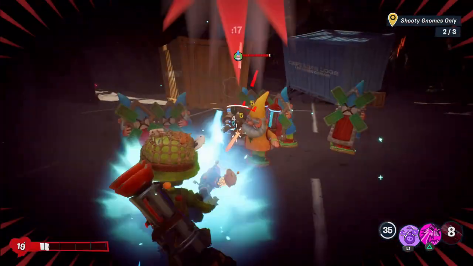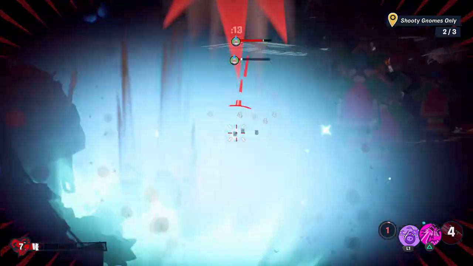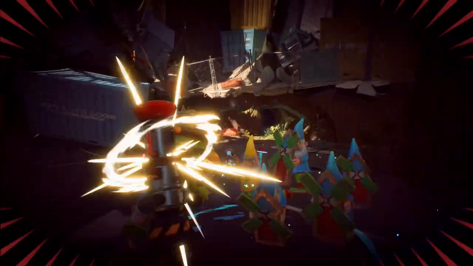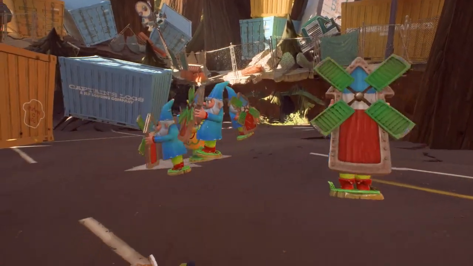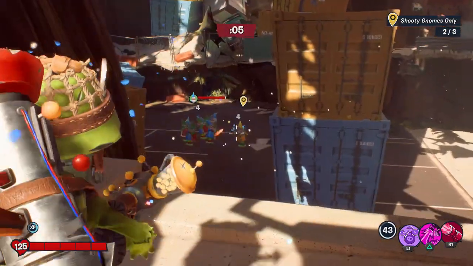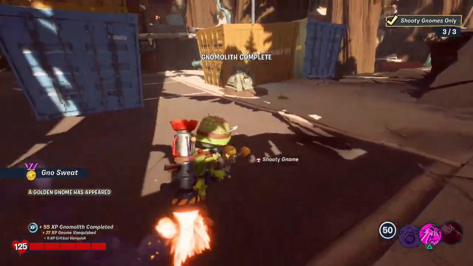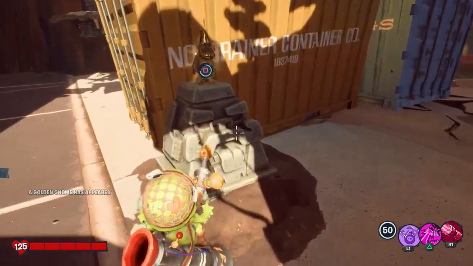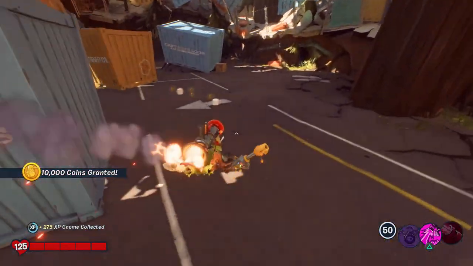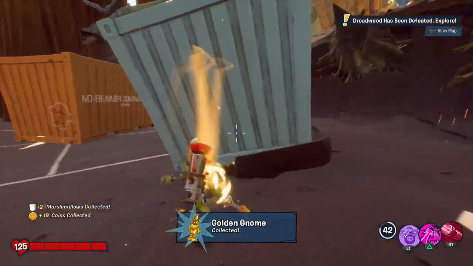Move. Stop. You guys are too good at this game. Okay, come on. I'm almost there. Come on, respawn quick. No. Got him, okay, Gnomolith complete. That was intense. No sweat, I don't know about that. 10,000 coins granted and probably another 25 marshmallows. We at least made 5 marshmallows worth of profit.